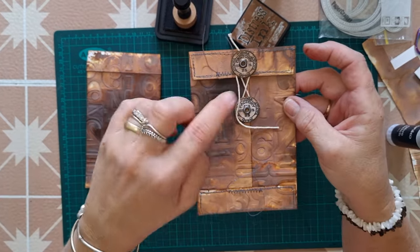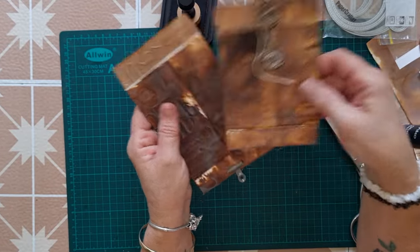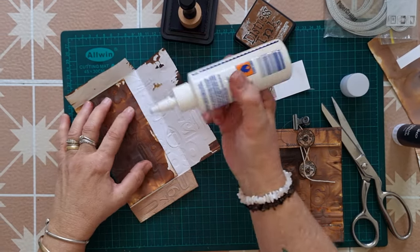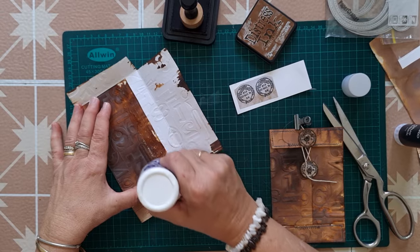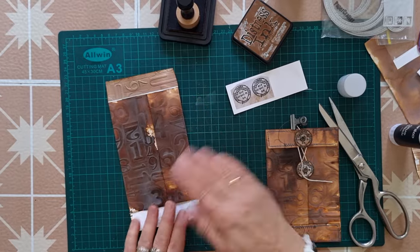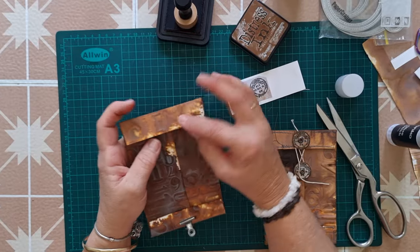And I will attach this one to this envelope that we're working on. Well, I could actually close that middle section up and attach that, but I do want to machine sew my flaps. So let's do that. We will close this up. So I don't know, about an inch. It's probably overlapping a little bit more than an inch, but if we glue an inch, it should be good. I glue down like that. And then that one I will sew and then glue completely down onto my envelope. But this one here, I will sew, but that's your opening.